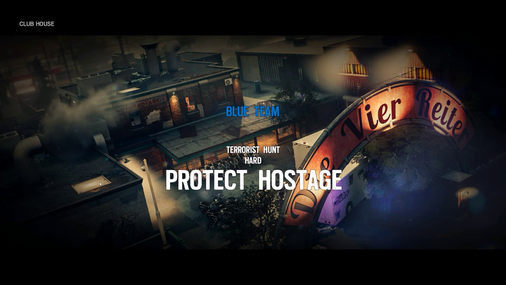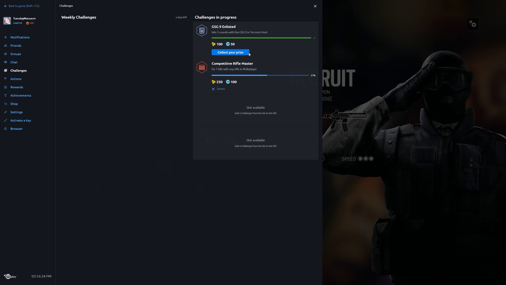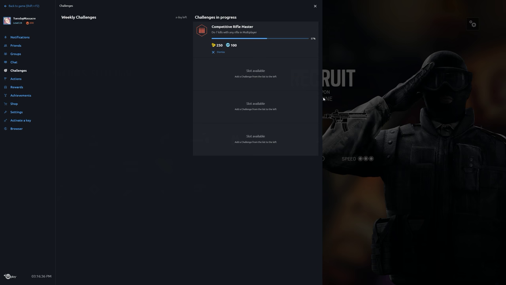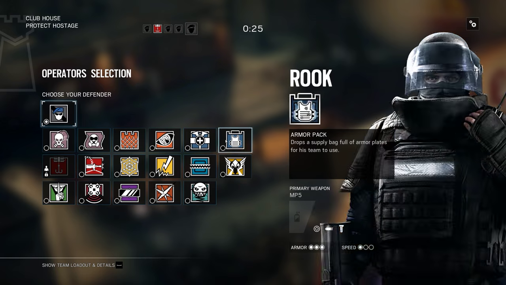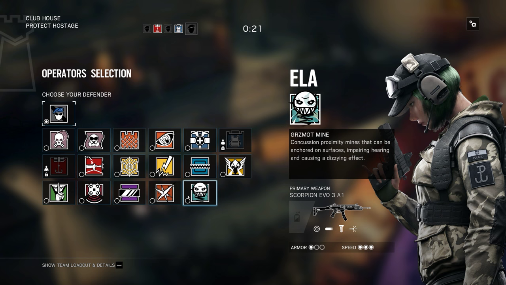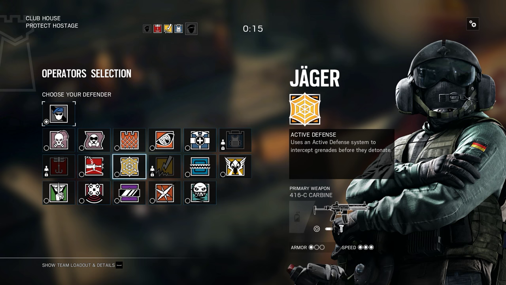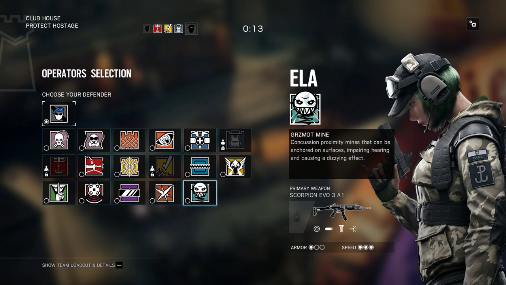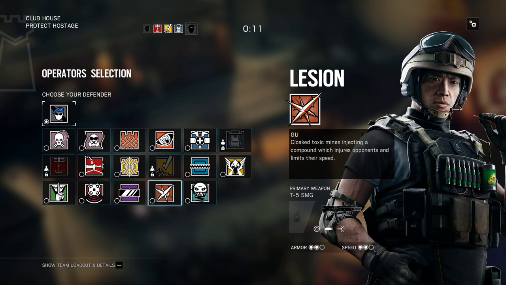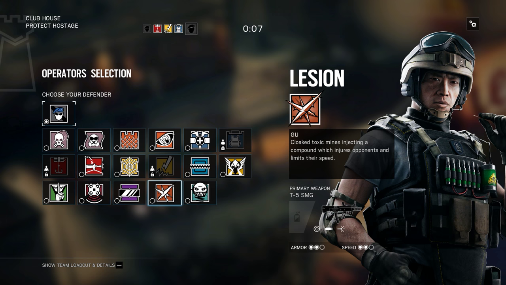Why is this always protect hostage? Really? I suppose it's people selecting which game modes they want and which game modes they don't want. Yeah, I did that. I narrowed it down to just retrieve hostage and protect hostage, because bomb is hard and basic Kerosene is kind of easy. But honestly, this game mode's pretty easy unless it's on realistic too.